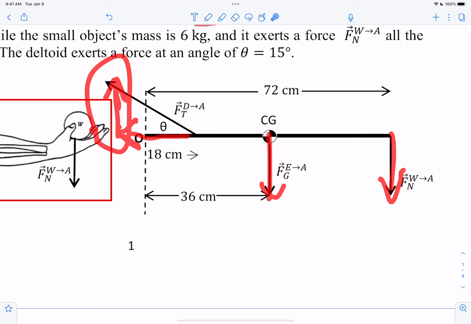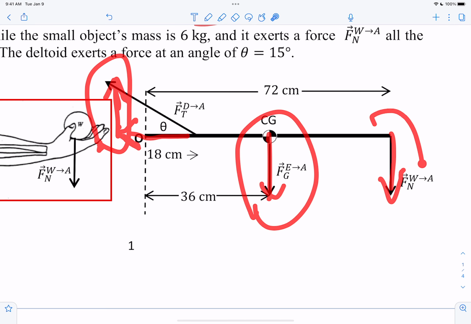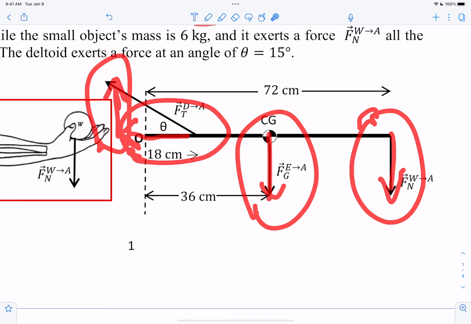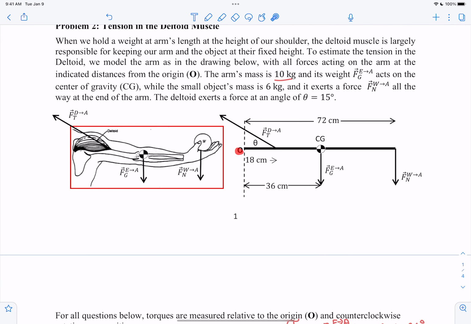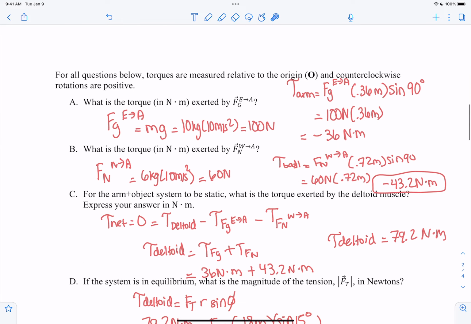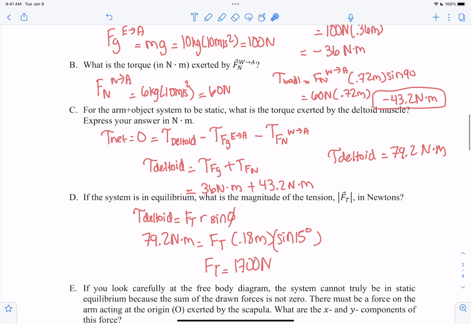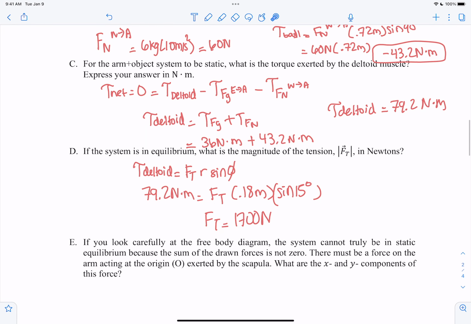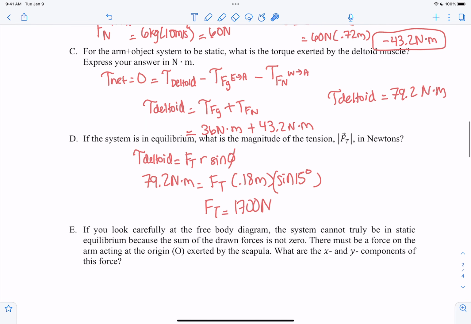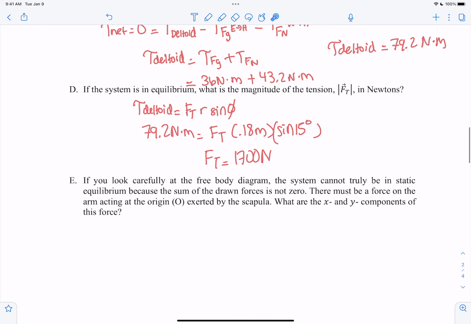Well, we don't know about this force. This could very well cancel out these other forces in the negative Y direction, but you definitely have an X component force that's not canceled anywhere else. And so the origin, the scapula itself, would have to exert a force along the X direction, specifically the positive X direction, to cancel out the negative X force caused by the deltoid muscle from the tension.